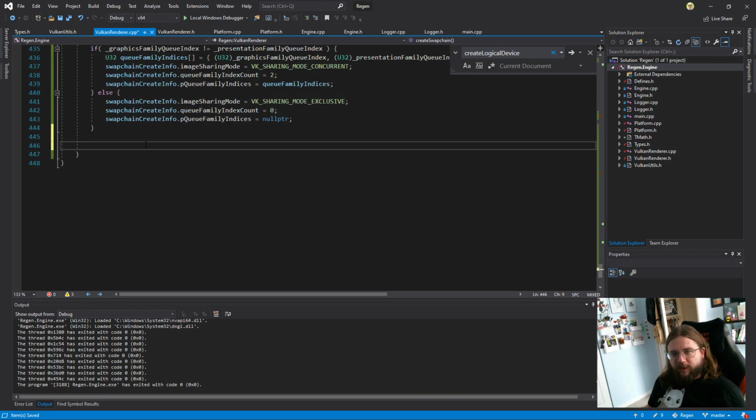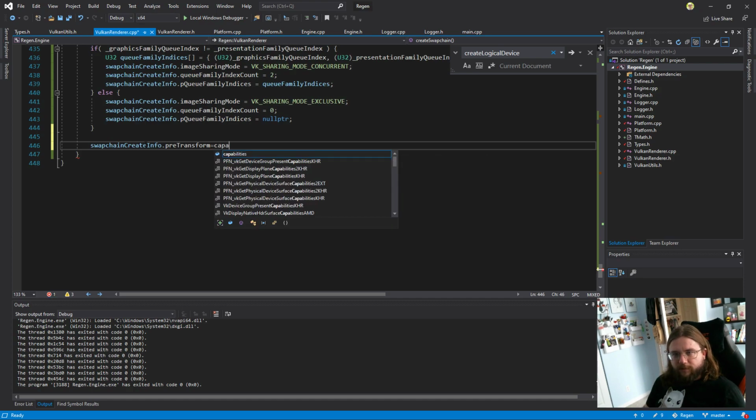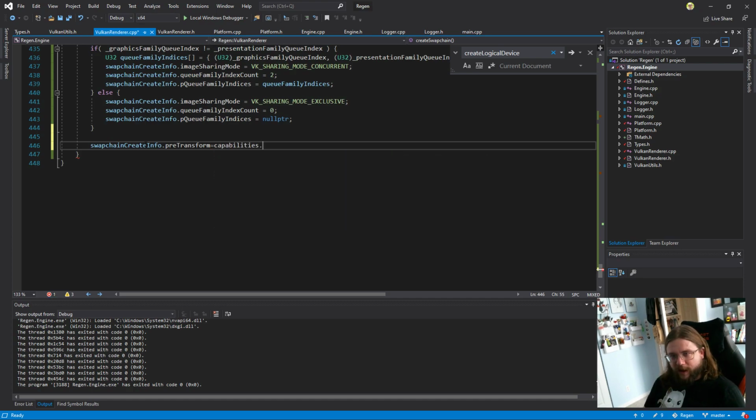The next thing we need to set is the pre-transform to capabilities.currentTransform. And what this basically is, it's telling Vulkan to not transform the image in any way before it draws it to the screen. It's just saying use it as is.